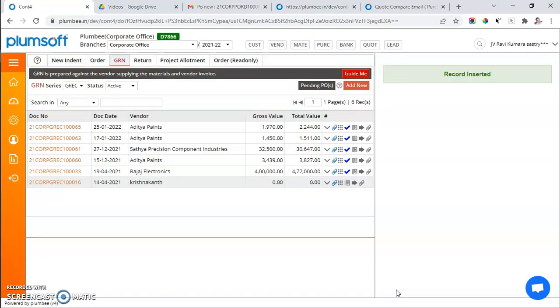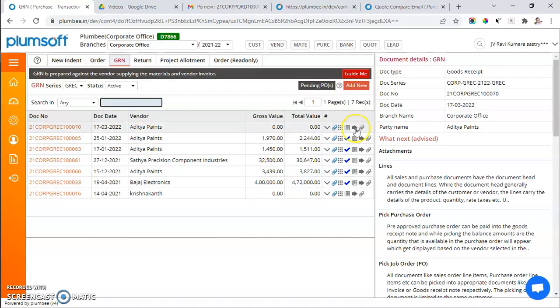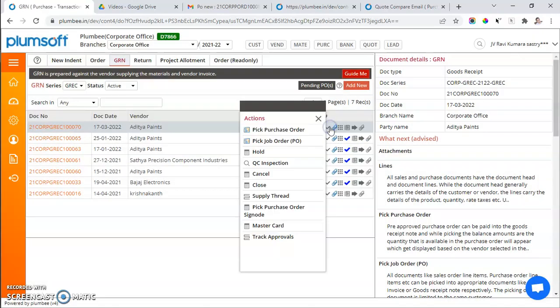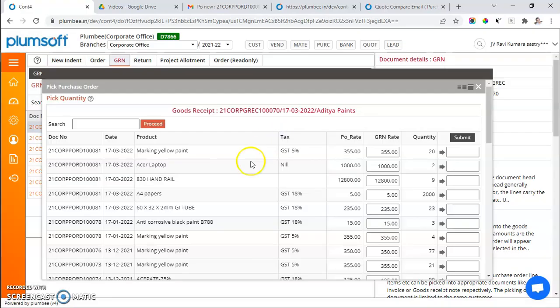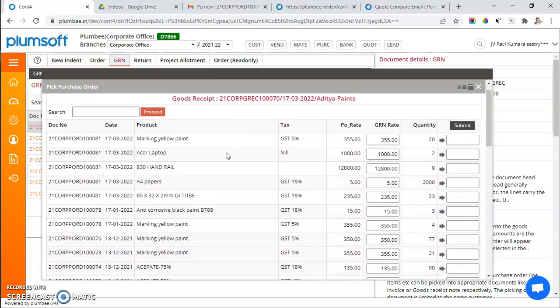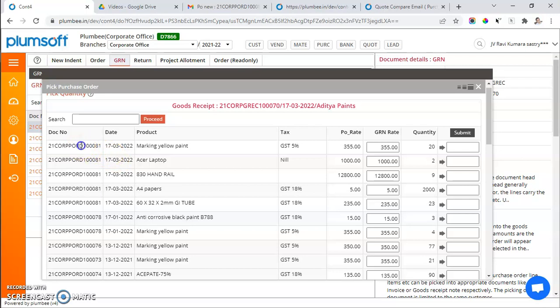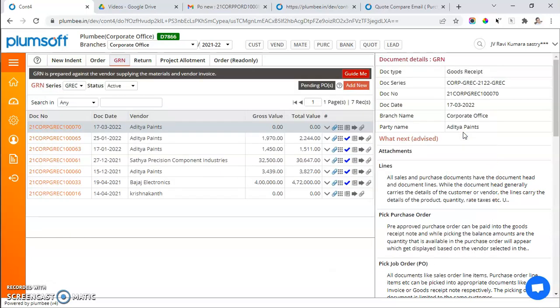I have created a goods receipt. So the moment I create a goods receipt, it is telling me what is the material. So here I say pick the purchase order. When I say pick purchase order, you will see a lot of purchase orders that have been raised on him have come. And if you notice, this 1,18,000 one was just created by us a few minutes ago in the video, which had 4 items. All the 4 have come. So of this 355 or rather 20 pieces, he has given maybe 12 pieces. This he has given full, this he has given full, this he has given 1200 only. Then this is the GRN raised.